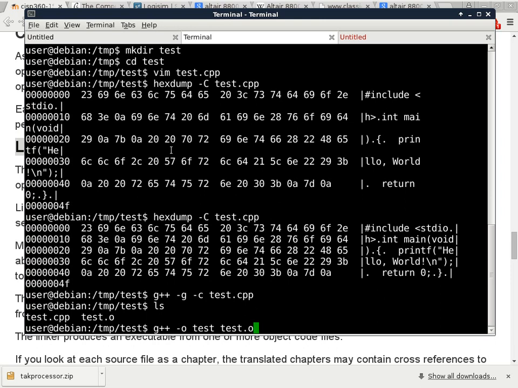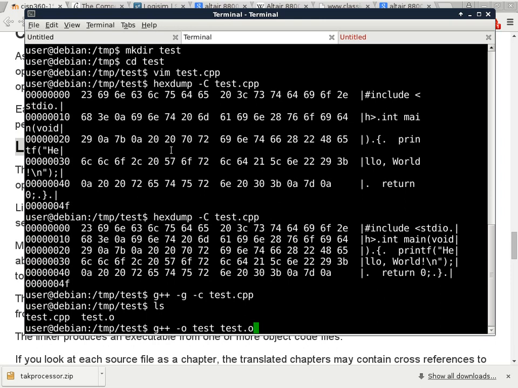That's what you're saying. So in this case, we have a really simple case. We only have one chapter in this book, so the only file I have to specify is test.o, which is the translated version of that chapter. Are we still doing okay so far with these concepts?